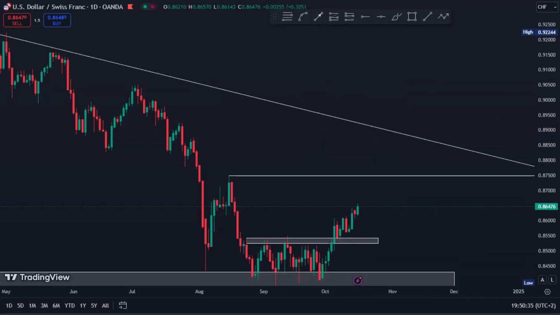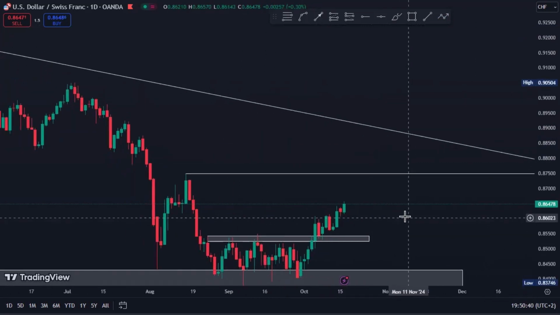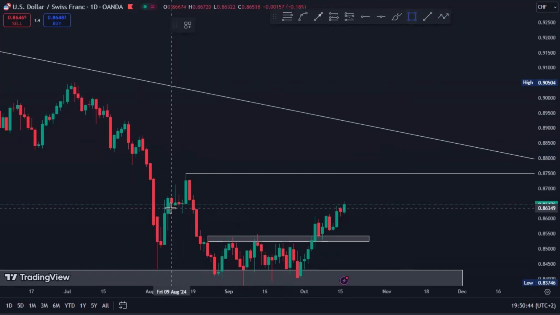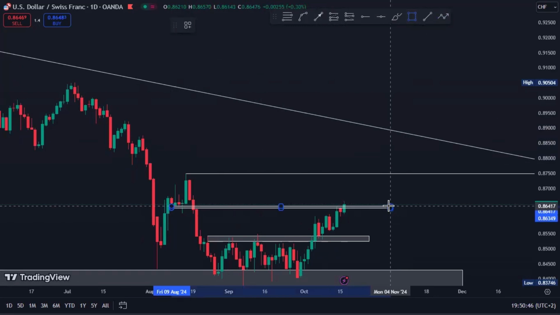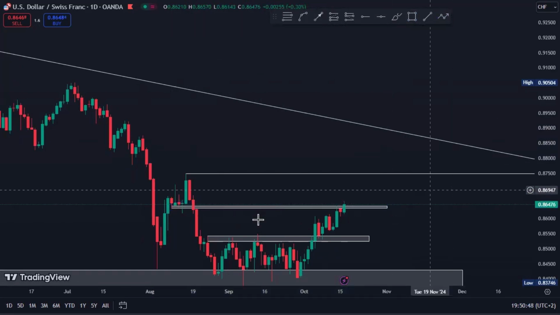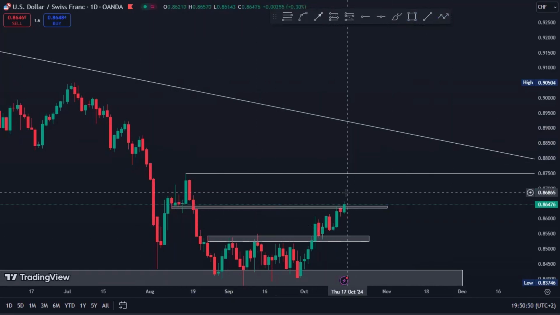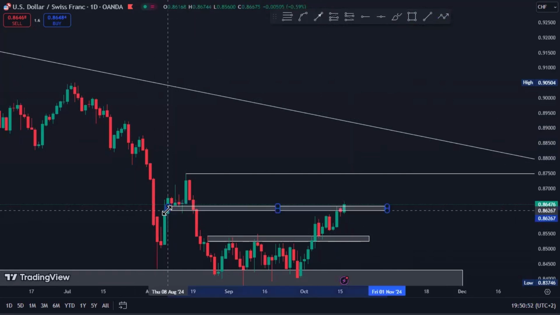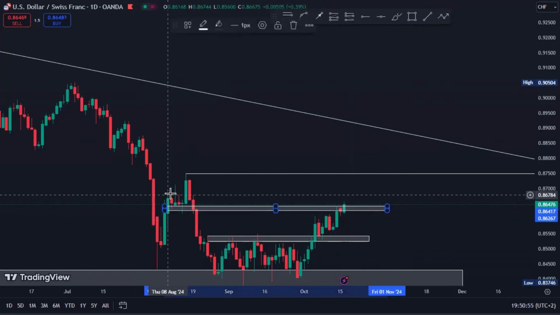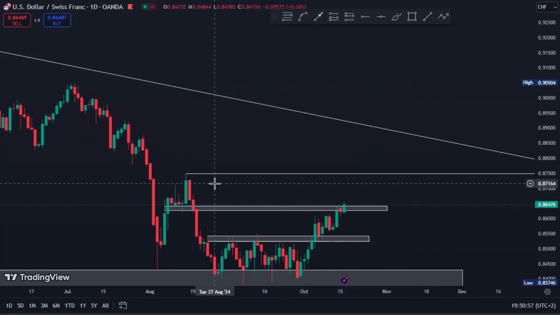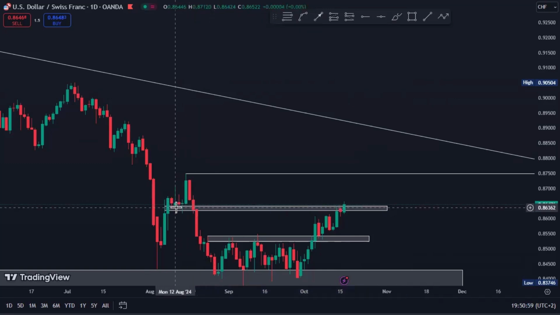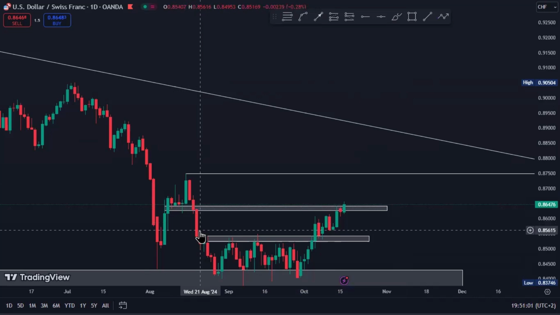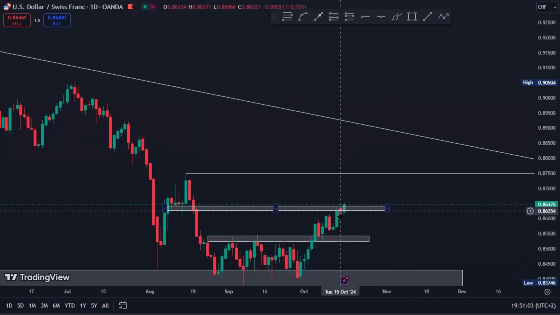So let's go and check. I also see this level here. Do you see this pullback here? So we're going to identify it, something like this. Nice. So already the market has broken this level. Remember, the market broke out, came back to retest this level, turning this level to what? To a support. It pushed up, came back in again. The market came back here and it made what?